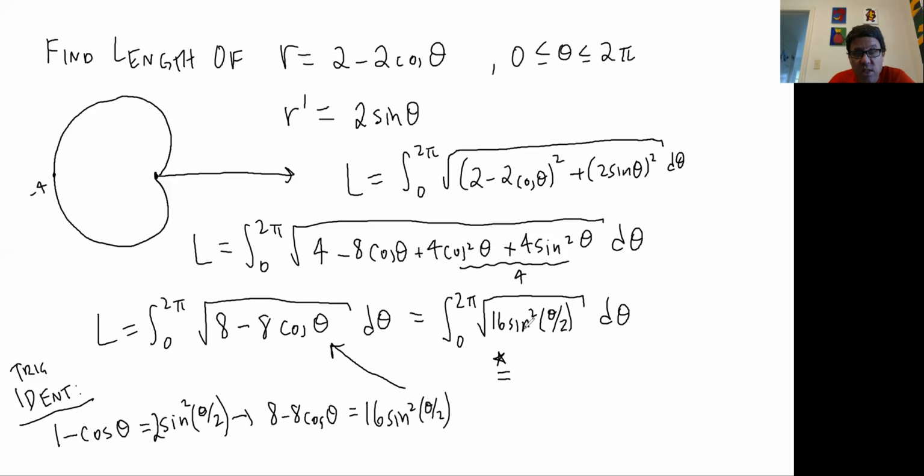The sine from 0 to pi, all those values are positive. So everything that's squared is positive. We don't have to worry about any negatives, so when we do this, we don't have to worry about putting in pluses or minuses. I can take the square root of 16 and get 4. I can take the square root of this and keep it as sine of theta over 2. And all is well.